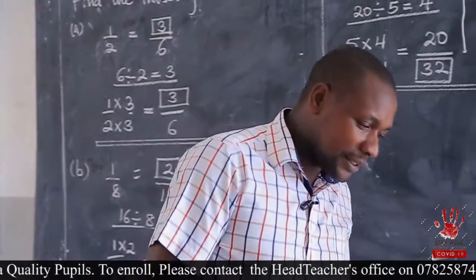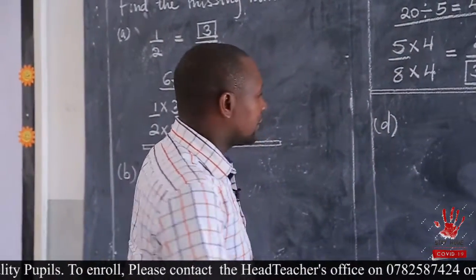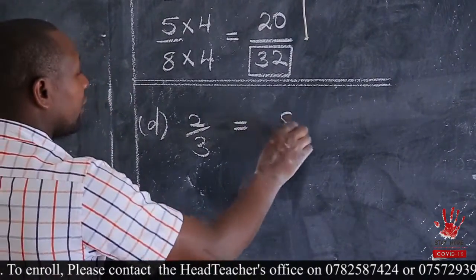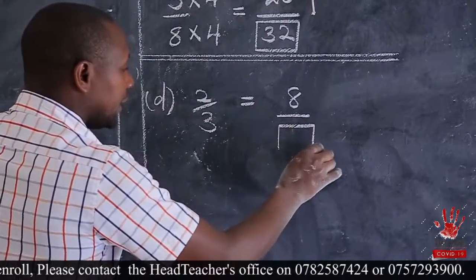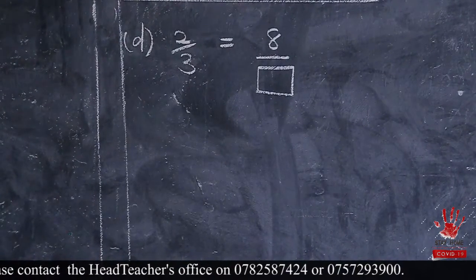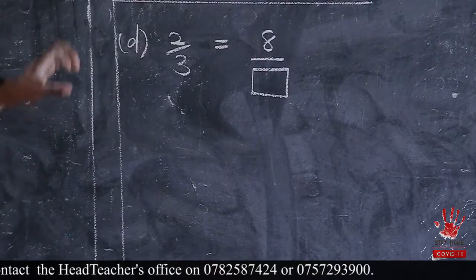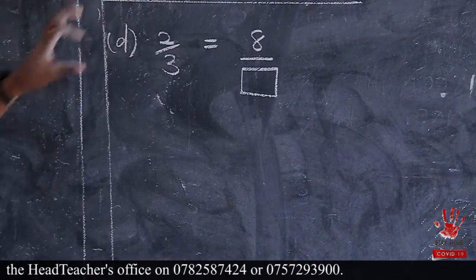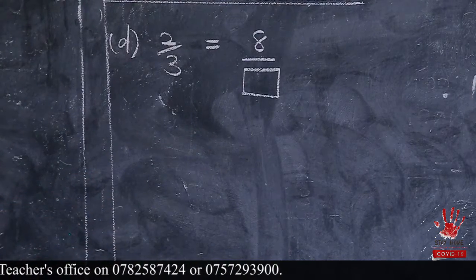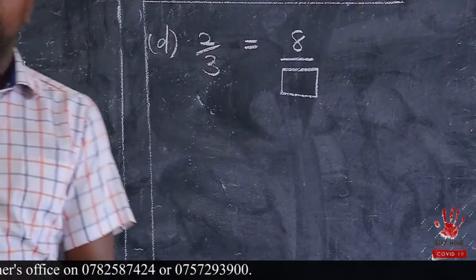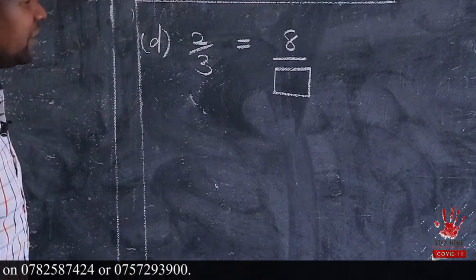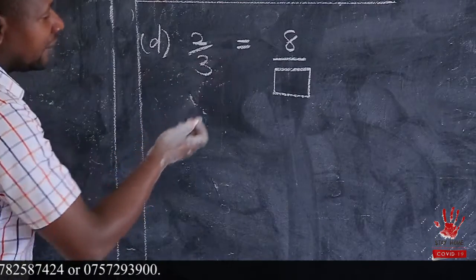My last example in this case is as small as this. We have 2/3 is equal to 8 over a denominator that is also missing. I want you to compare the first two and these part C and part D. You find that we have been looking for the denominators. Even the last one here, we are looking for the denominator. How do we find this missing number? At this time it is missing, but we are going to look for it. Let's find it. Is it possible? Yes, following what we have been doing.